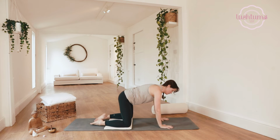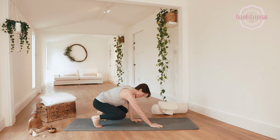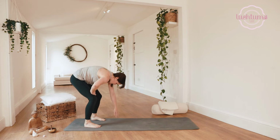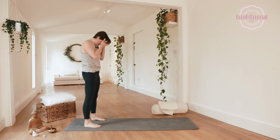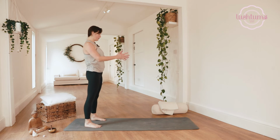Hands back underneath your shoulders, tuck your toes under, and then move any props out of the way so you've got a clear mat. Roll yourself up to standing. Use your hands to help you come all the way up to standing. Adjust your clothes. And then you stay exactly where you are, facing the top of your mat.